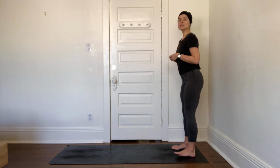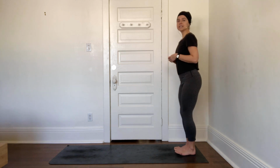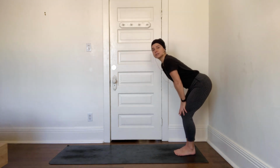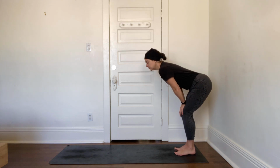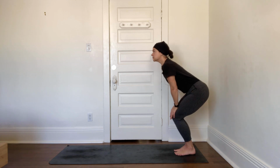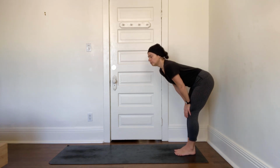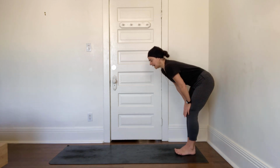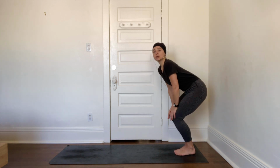From there, heel toe the inner line of your legs closer together. Find a bend at your knee and a bend at your hips to bring your hands just on top of your legs. From there, we'll find some circles with the knees. The circles could be big or small. And as the knees circle, notice again how that creates sensation in different parts of your feet.